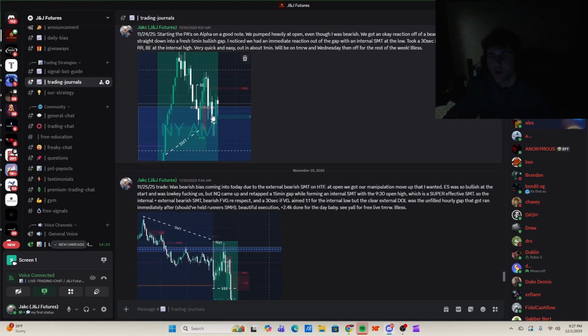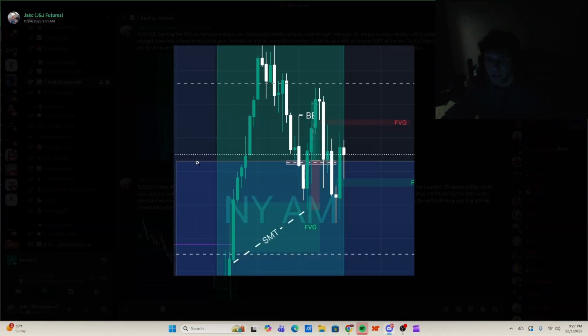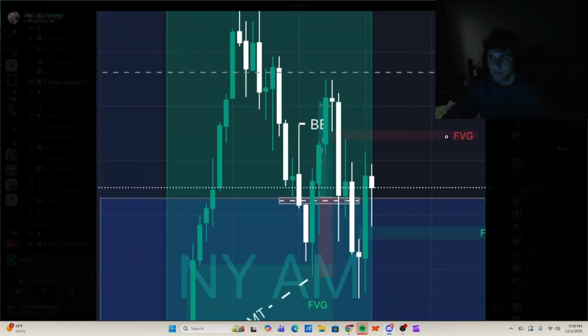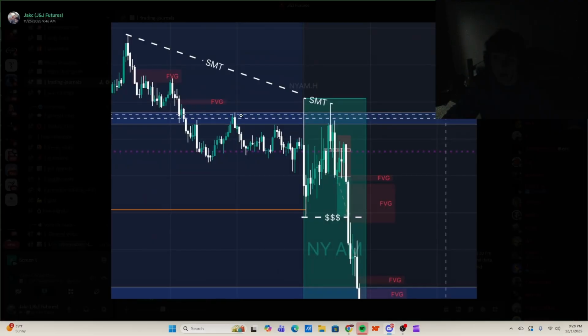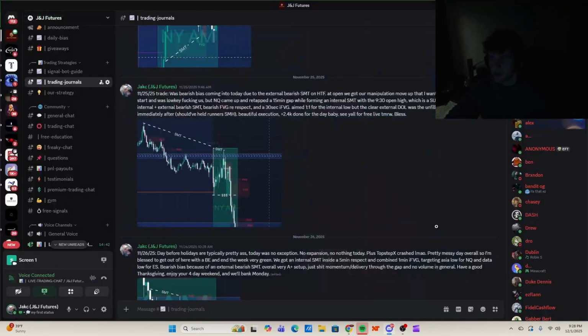But if you look, all of my trades look the same, right? This blue box here is a fair value gap. We have an SMT. We have an inverse. We have highs above. I go 1-to-1, right? External SMT with this high, internal SMT with this 9:30 high. Gap gets inversed. Low here is a target. It's beautiful. It literally works every time.